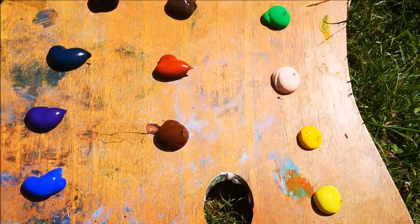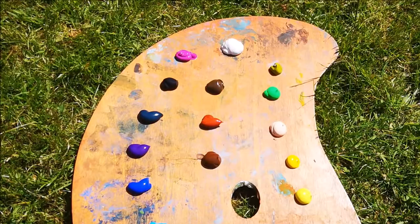So that's me. Not much commentary when I'm painting, you can just see it coming together. Just a wee bit of commentary at the start. So I'll leave you to it, folks.